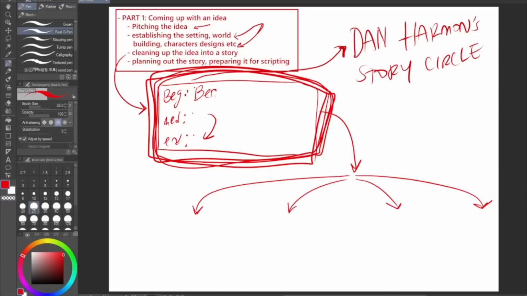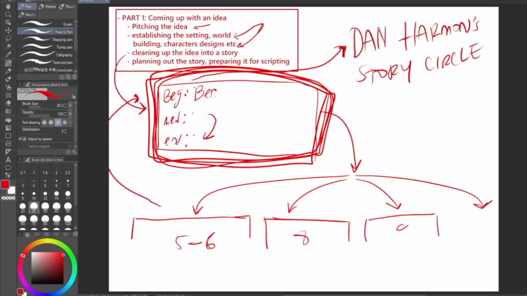The first arc, I could be like, I want this arc to be about 5 or 6 chapters, right? And the first arc is gonna tackle everything that happens in the beginning section of the story. And I can break that down into 5 or 6 chapters, right? And then the middle part of the story, which is the lengthier part that has the action and all the stuff, we can break that down into 2 different arcs. This arc can be about 8 chapters, and this arc can be about 9 chapters, and then we break the end into arcs as well. And let's say the end will need about 10 chapters, right?